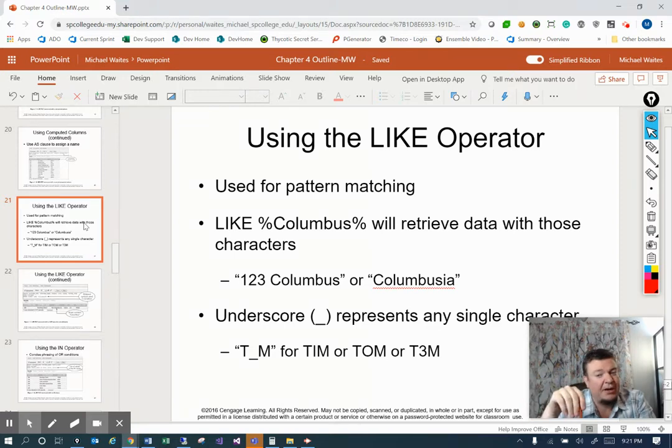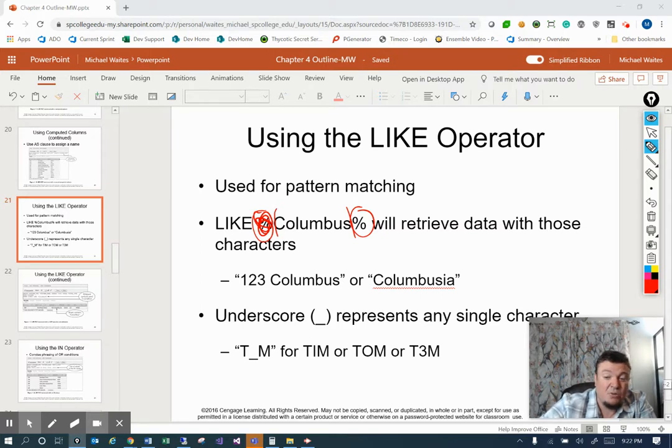The LIKE operator is a pretty powerful operator. It's meant for searching alphanumeric kind of fields, or varchar, nvarchar, that kind of stuff. And the percent signs are wildcards. So what we need to understand here is this being out front and out back means that as long as this word Columbus fits somewhere in the middle, including on the ends, because again, this wildcard could mean no character as well, it will return that piece of data.